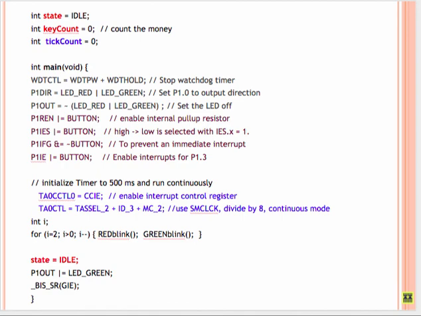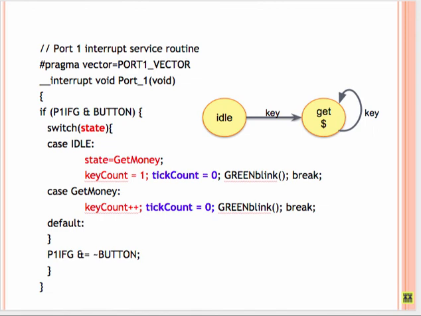This is where we start the machine. The state is initialized to idle, and we turn on the green LED. Let's look at the key, because our first case is when we are in the idle state and a key comes in, we go into get money. When a key comes in again while in get money, it stays there until we get a timeout.